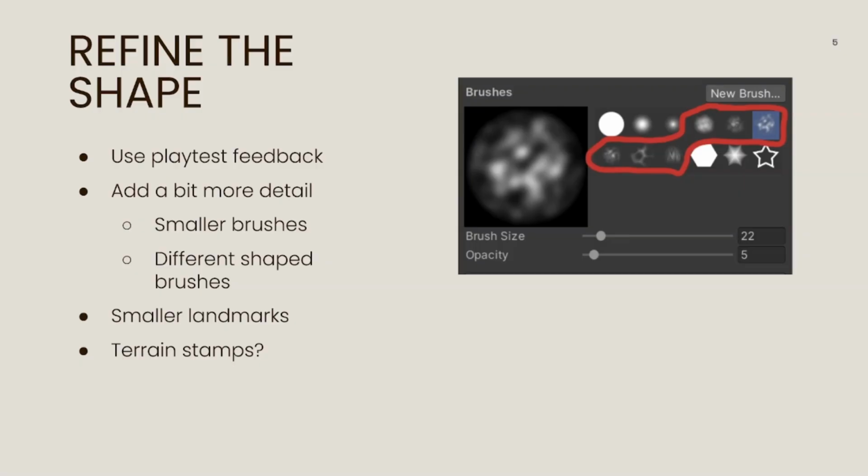For now it might not seem like a ton when it's just white and gray squares, but it does make a really big difference in how genuine your terrain looks. Okay, also at this stage you can start adding in smaller landmarks like hills or little divots and other things that you might have going on.